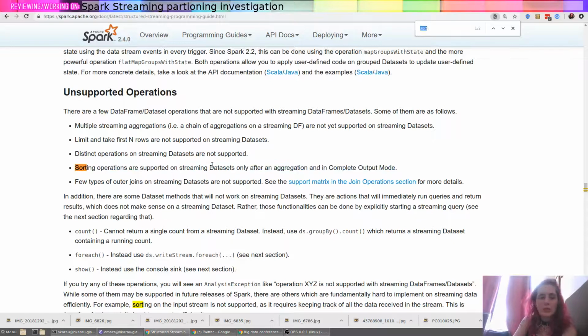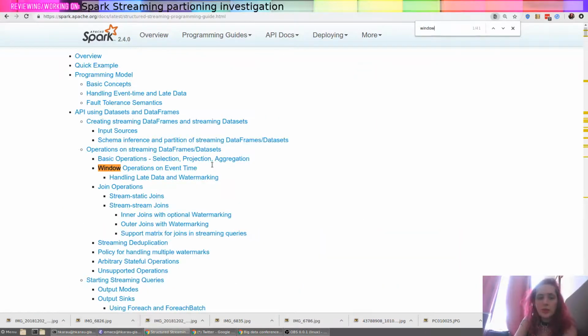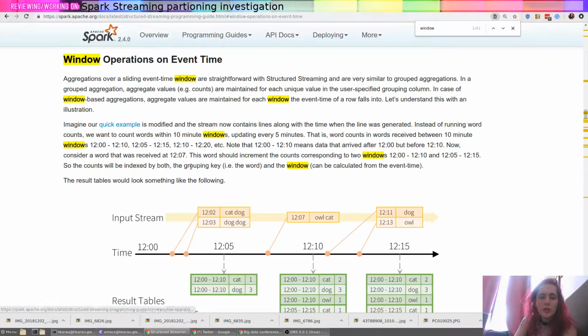Let's go. I'm gonna check some windowing things really quickly. Window operations.